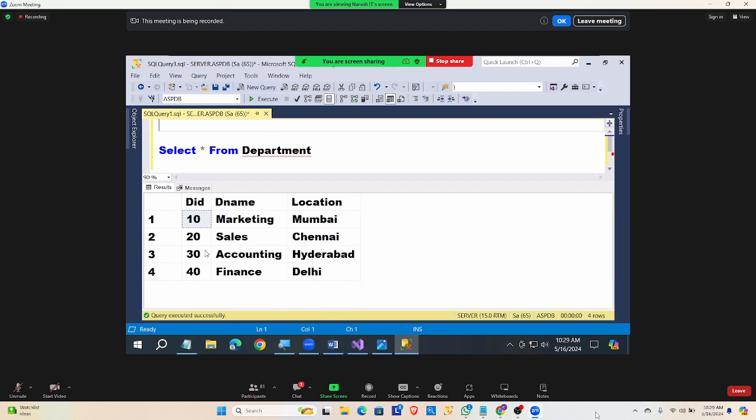Employee ID 1001 here. Employee name Scott. Job is manager. Salary is 50,000. Status is true. And coming to department ID, I want to store 50. Not allowed. Why? The department ID should be an existing department in the organization. Are you getting me or not?